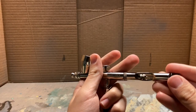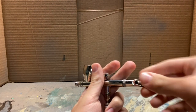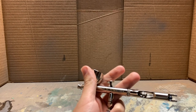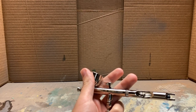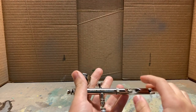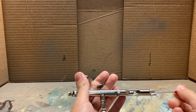Another thing you want to look for is an airbrush that doesn't have a lot of parts and that you can easily take down and clean. Cleaning is a very big part of airbrushing, and not having as many parts simplifies that process and makes you a lot less frustrated. This Badger Patriot 105 is a great airbrush and it doesn't have a lot of parts — it's very simplistic. The needle just comes right out the back with their needle system.